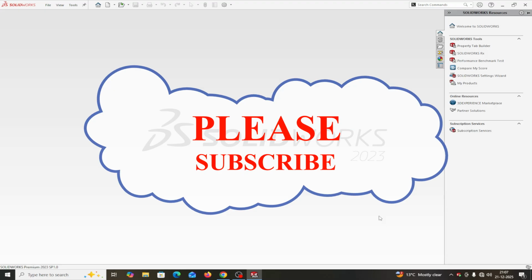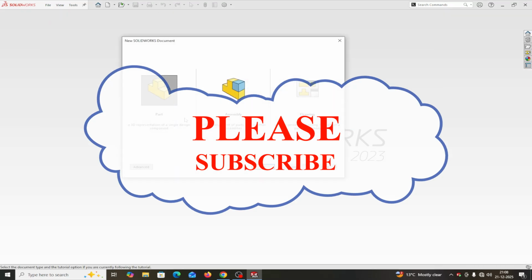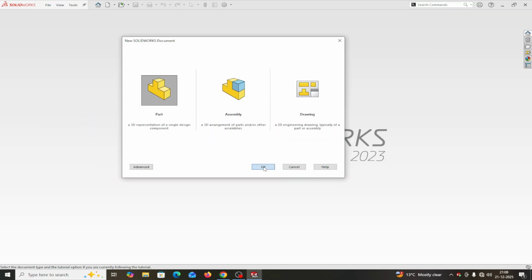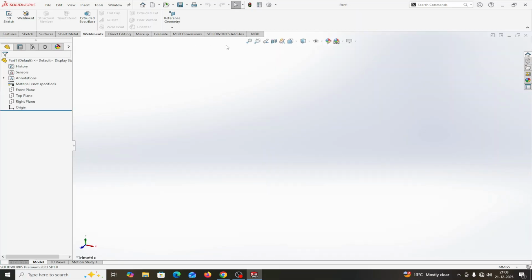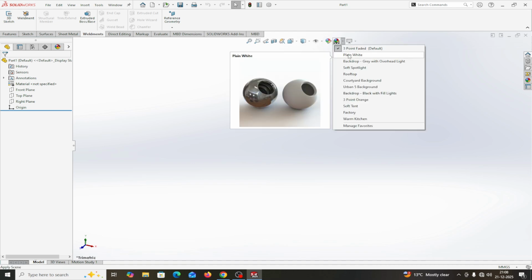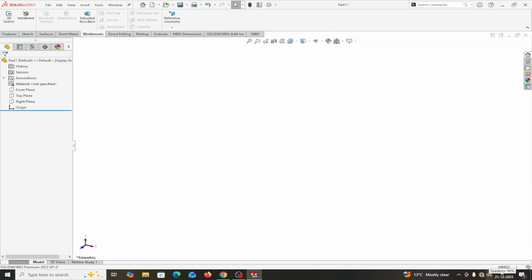Hello everyone. In this exercise of SolidWorks, we will create an armchair with circular pipes in SolidWorks Weldments. Let's start. File, New, Part is the default template. This is the SolidWorks user interface. I am selecting a plain white background, and the unit system is millimeter, gram, second. You can select any other system. I will create an armchair in the SolidWorks weldment.